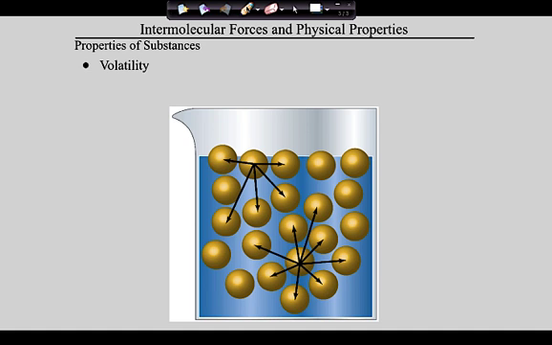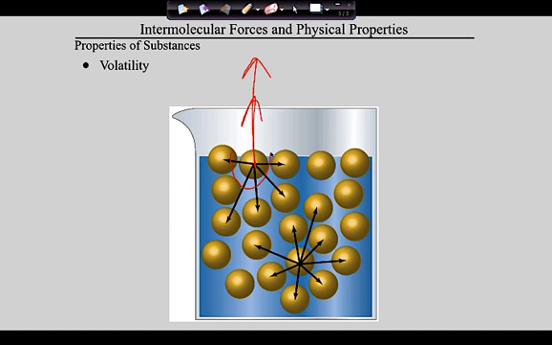Intermolecular forces. Now, in order for a molecule to evaporate, it's got to jump off the surface. So that's what happens when something evaporates, is these molecules jump off the surface and they leave. But guys, in order to jump off of the surface, what has to happen to these intermolecular forces? In order for this guy to go, what has to happen? These have got to break. Do you get it? Now guys, here's the trick.